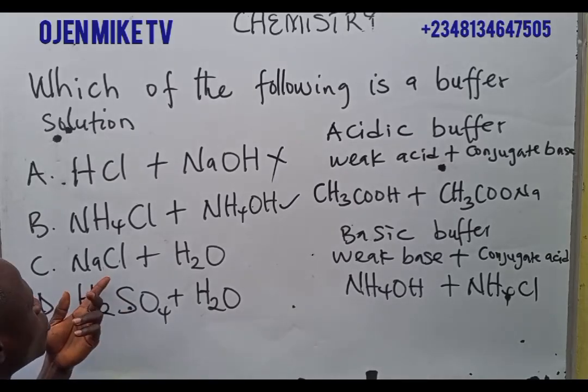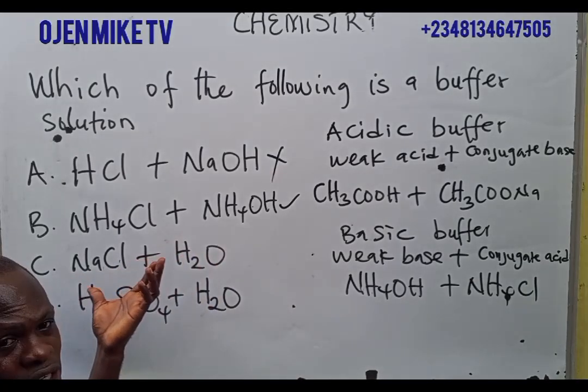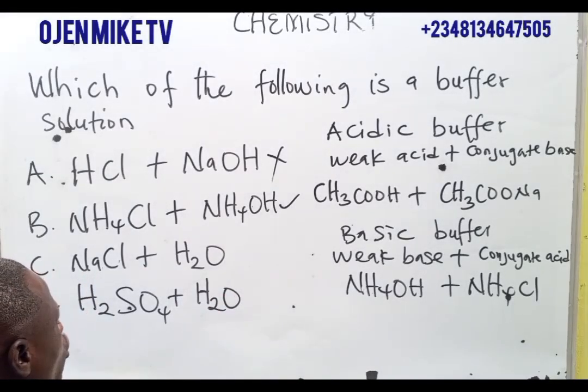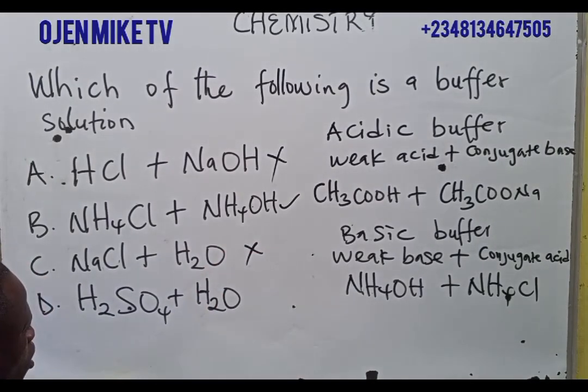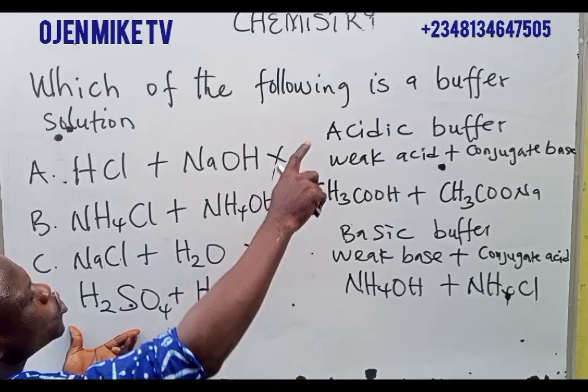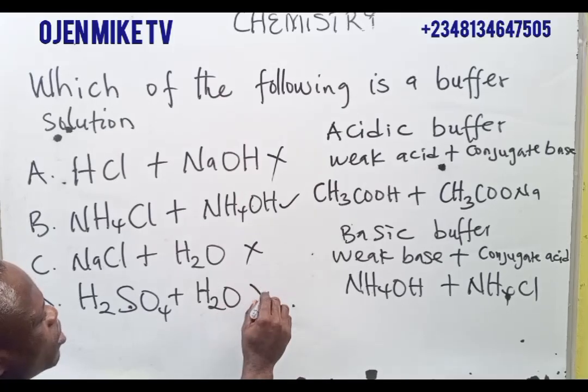Let's proceed to this one. This one is a salt, a neutral salt. It does not have any effect, and there is no acid in these two things. So the option is wrong. And this one, it is a strong acid, and we said a buffer solution must be a weak acid, not a strong acid.